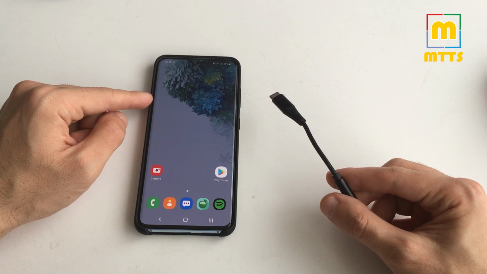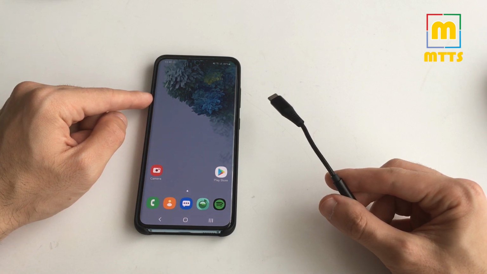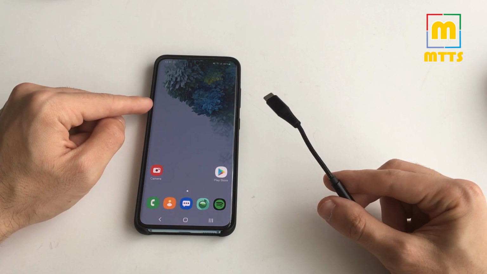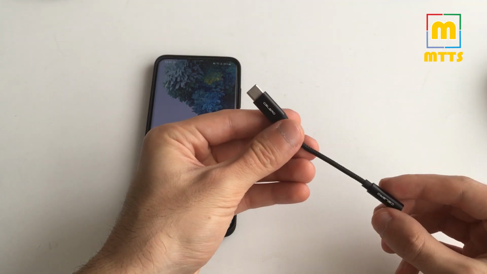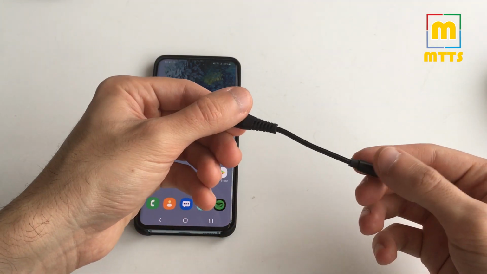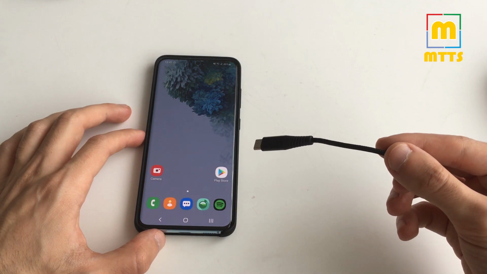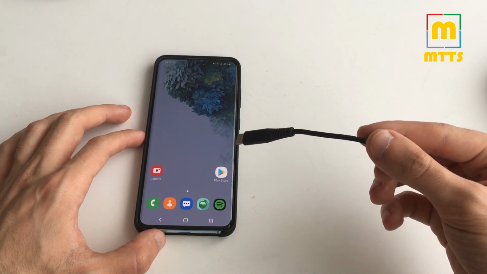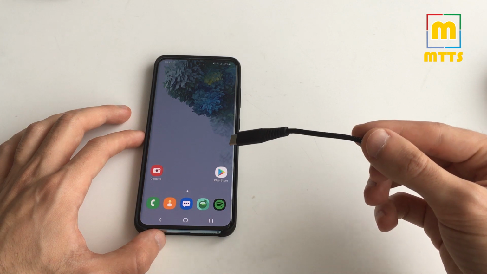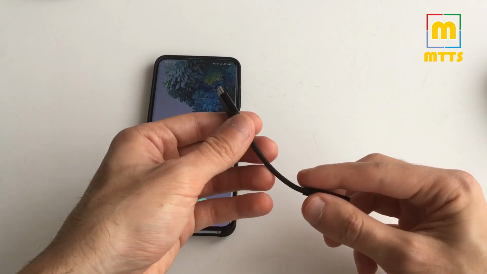A couple more examples would be the recent Pixel flagships, other than the Pixel 3a and Pixel 3a XL, the recent Huawei flagships, the latest OnePlus devices, and the list can continue. You will have to be very sure that the USB Type-C earphones that you're buying have a built-in DAC, otherwise they won't work. It's the same case with the external microphone. Previously you could have very easily connected an external microphone through the 3.5mm jack, but now you have to get a dongle for it, and yeah, basically the same story.